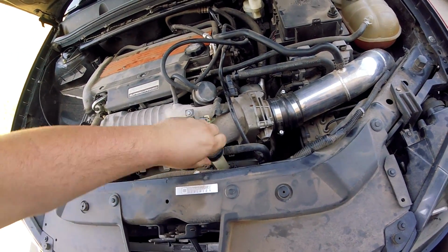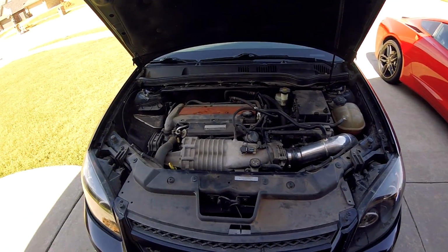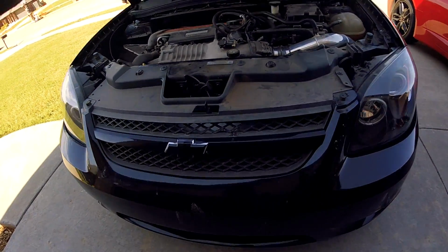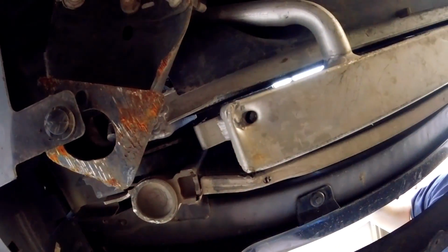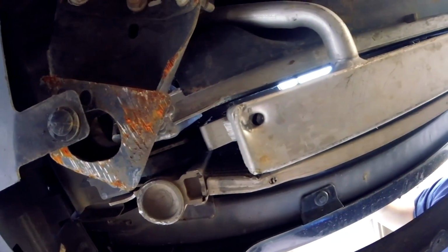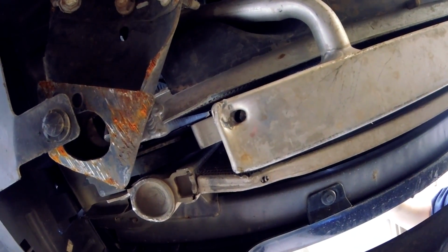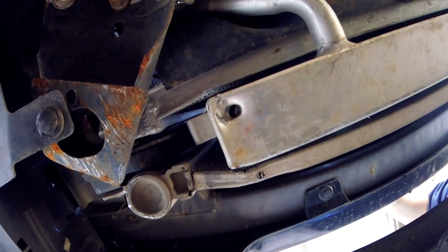And again, we just noticed this the other day, so I went and took a look underneath it, and come to find out, let me get you underneath here. We have, I would say it's a little bit smaller than the size of a pinky-sized hole down here in the bottom of the supercharger heat exchanger. At least that's what they call it when you come to looking for parts.